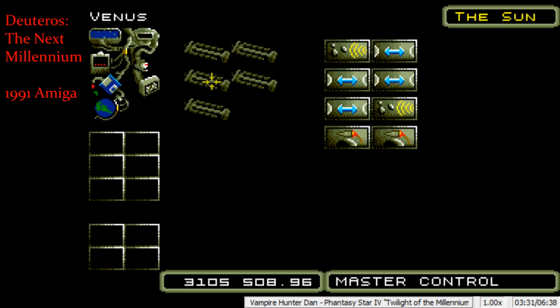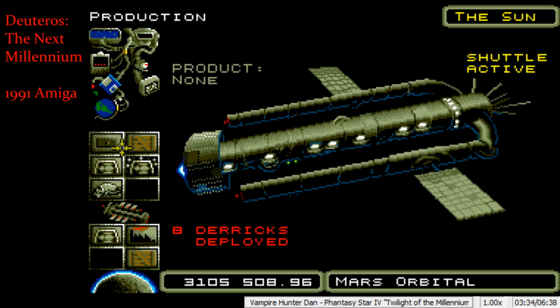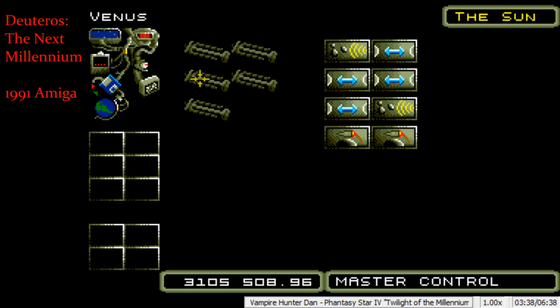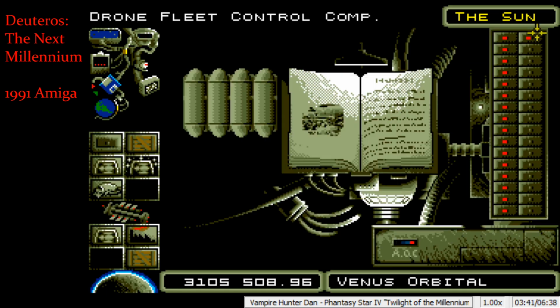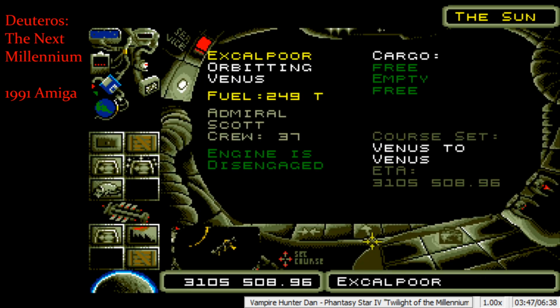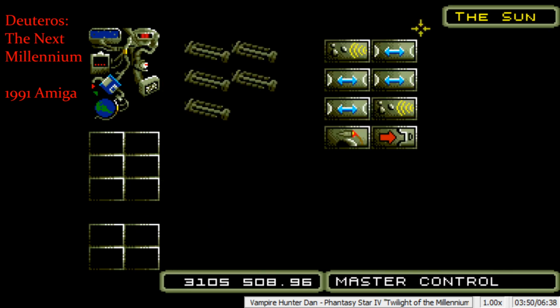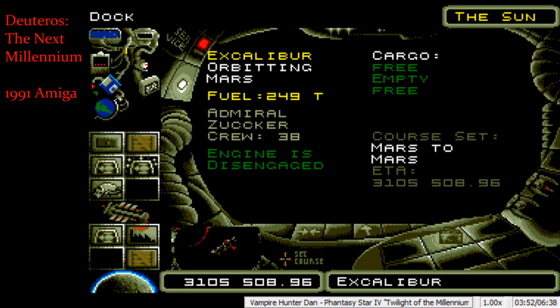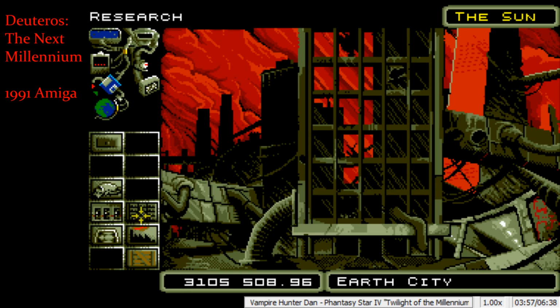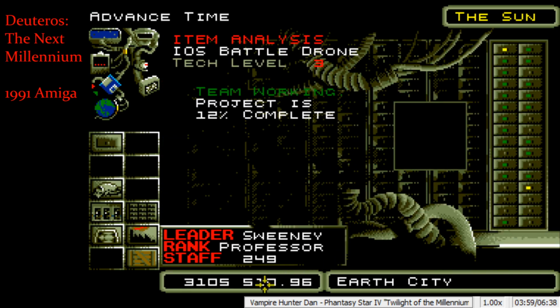So, to be as fast as possible, we want Mars to build one of those, Drone Fleet Control, and Venus to build one of those, Drone Fleet Control. We're going to take the Excalibur, dock them. This is going to put the transports on hold temporarily, but it's fine. We're just going to focus on the research. Get the last project done while they build those drone controls. Drone controls on their own don't really do anything.